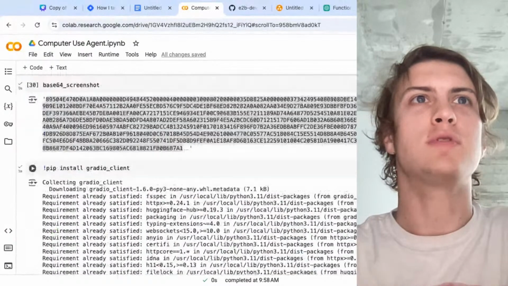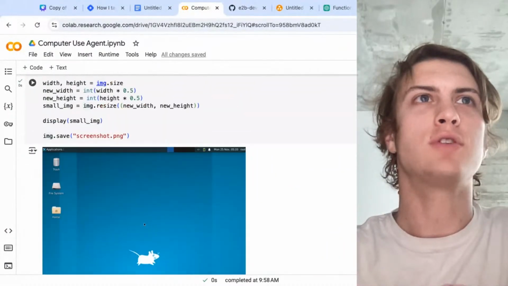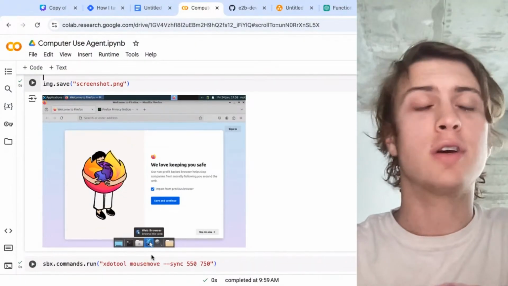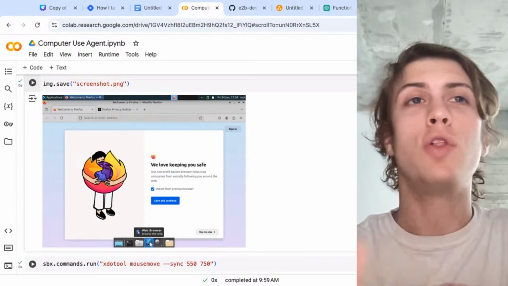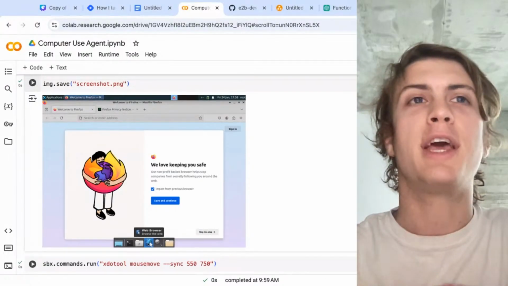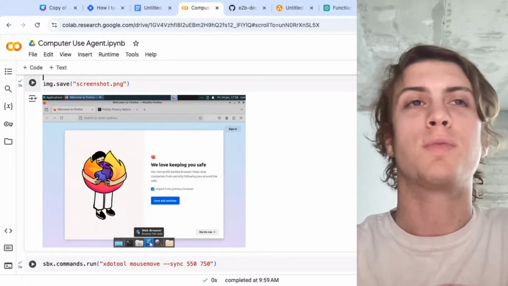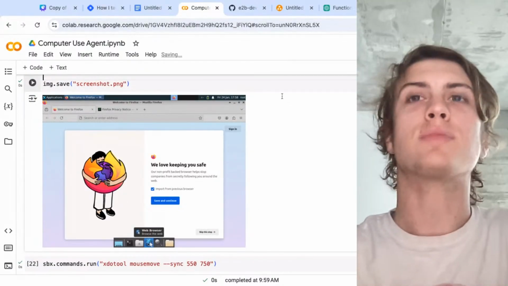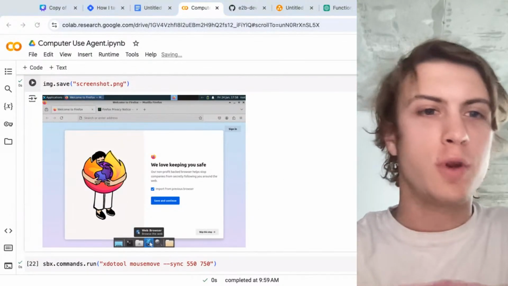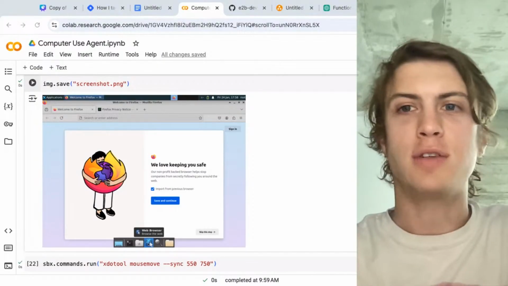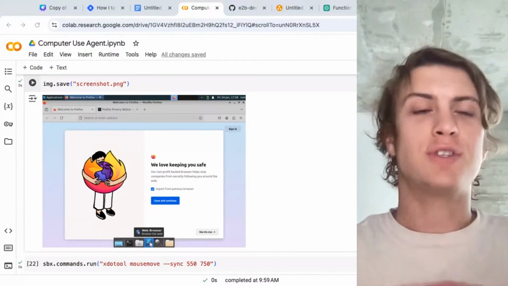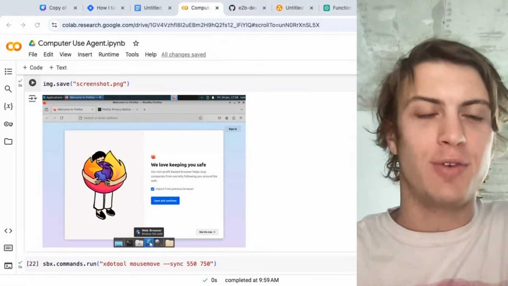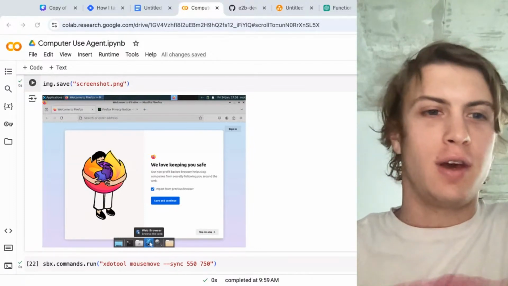So let's go back up to the screenshot. Let's refresh it. Cool. We didn't tell it where to click the mouse. All that we told it was to click on the web browser, and it used another model in order to do that. Cool. So we have been going super fast so far because I really want to get sort of like an agent that you all can play with.